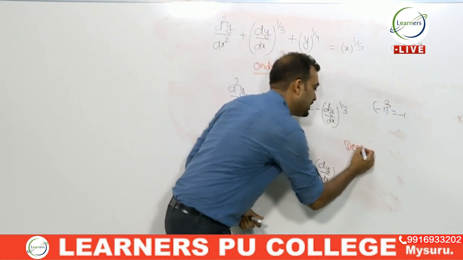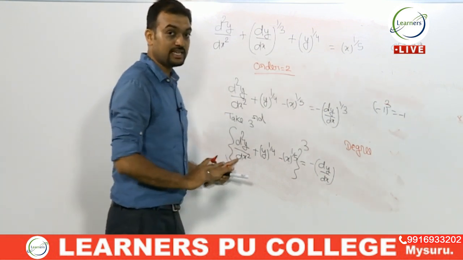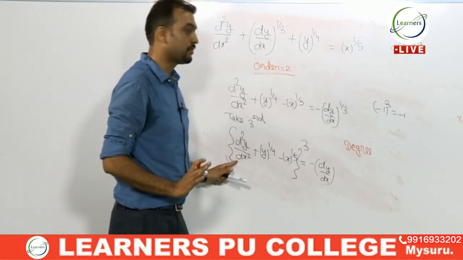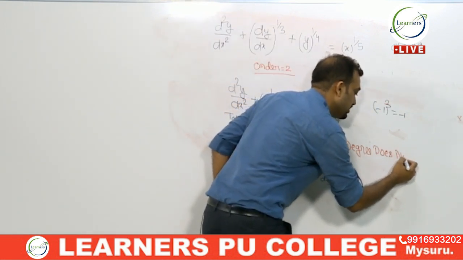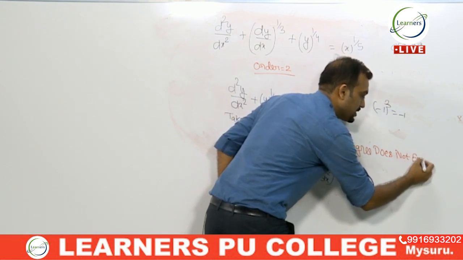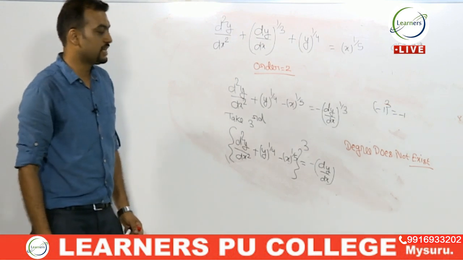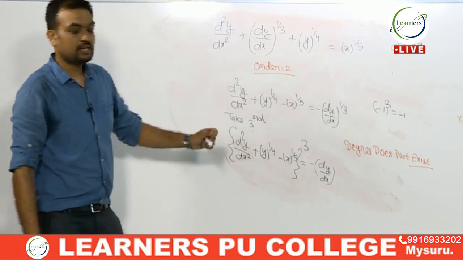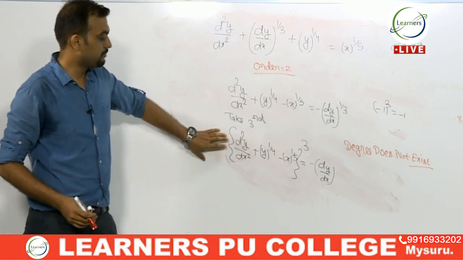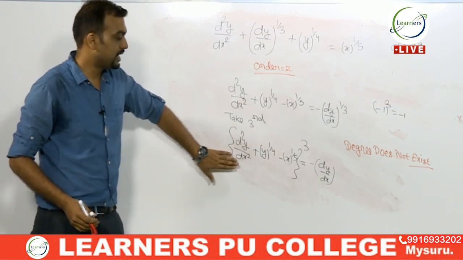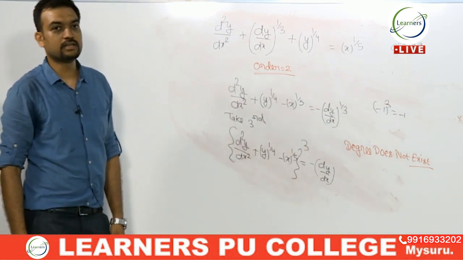This was the point, students. If you check, this differential equation is polynomial in its derivative terms, but still the degree does not exist. Why? Because I have told you, first we have to check polynomial for the derivative terms, and second we have to check whether it is free from the fraction power or not. Here we cannot make it free from the fraction power. That's why the degree of this differential equation does not exist.